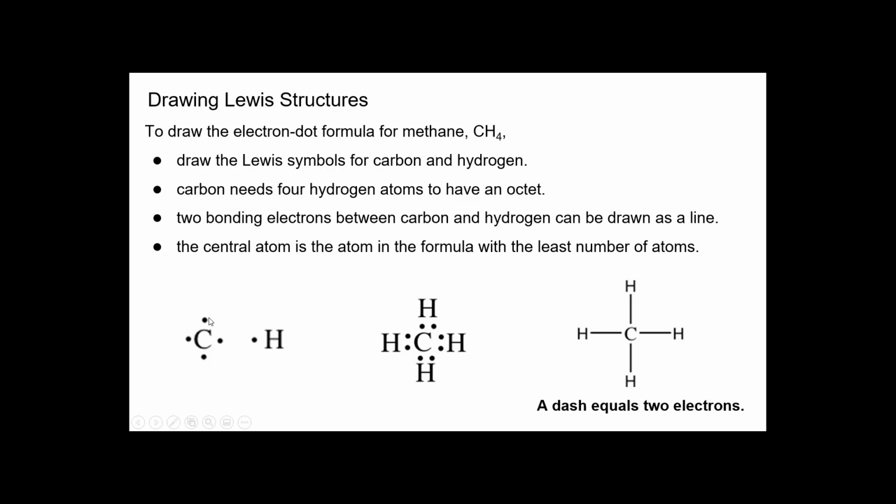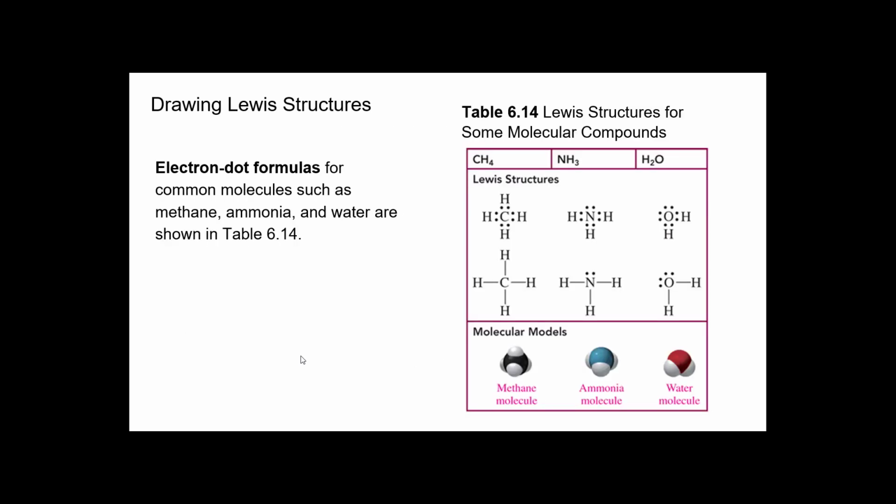The central atom: hydrogens are never central atoms. They are always bookends. They can't handle an octet around them. Carbon has 4 valence electrons because it's in group 4. It needs 4 more. It will be the center atom. Usually, when you're dealing with molecules, the central atom is the one that's by itself. And I'll show that as we get to it. There are actually more rules to it, but I don't want to overload you with some of this stuff. So here's electron dot formulas. Make sure you understand that. If it's being asked of you, you should understand the terminology, not just how to jump in and do problems.